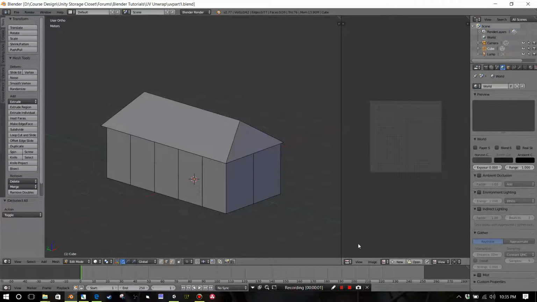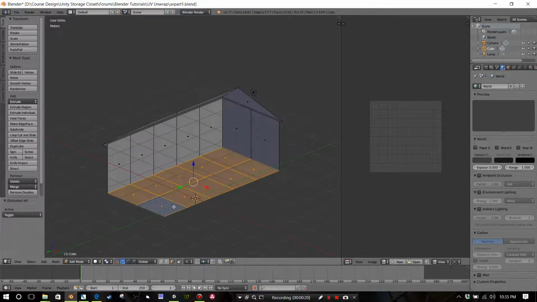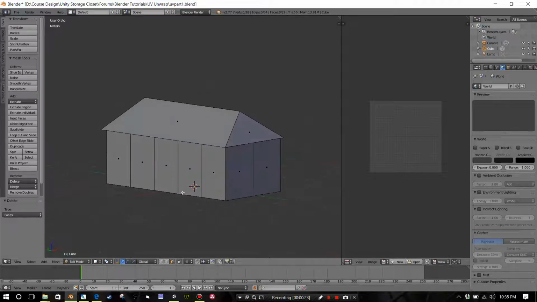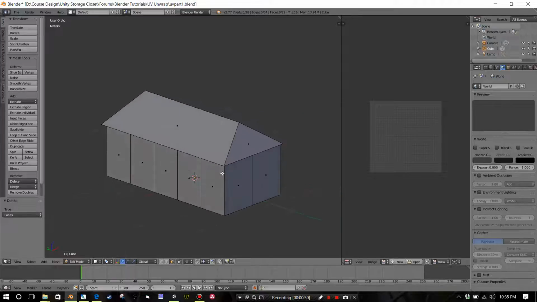Okay, so this part of the tutorial is going to be showing you how to build the texture in Photoshop and then map it in Blender. Hopefully you have basically this object. I've got two different things here. We've got the base that you did some loop cuts on, and we should have maybe 5 subdivisions here and 2 on the side. This is just for demonstration purposes. The roof is a separate object, so really 2 objects here. And in the end, I'm going to show you how to texture them.